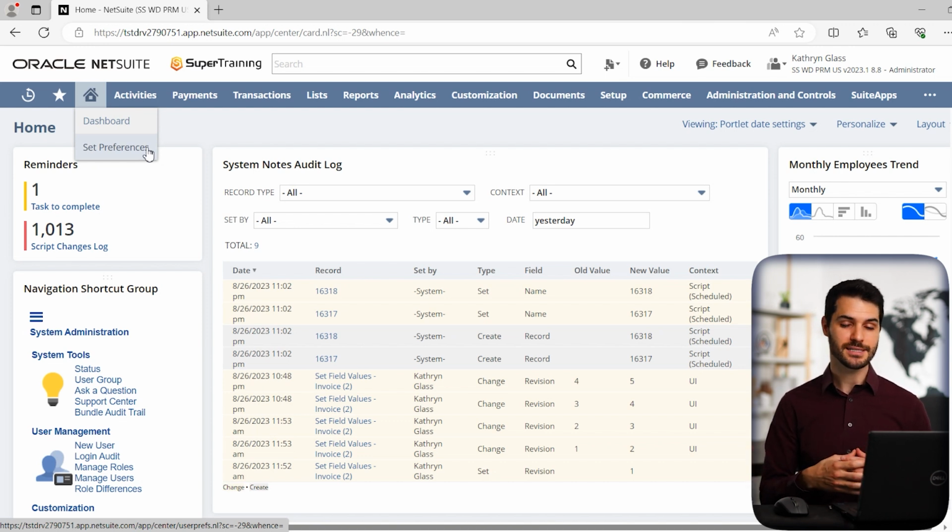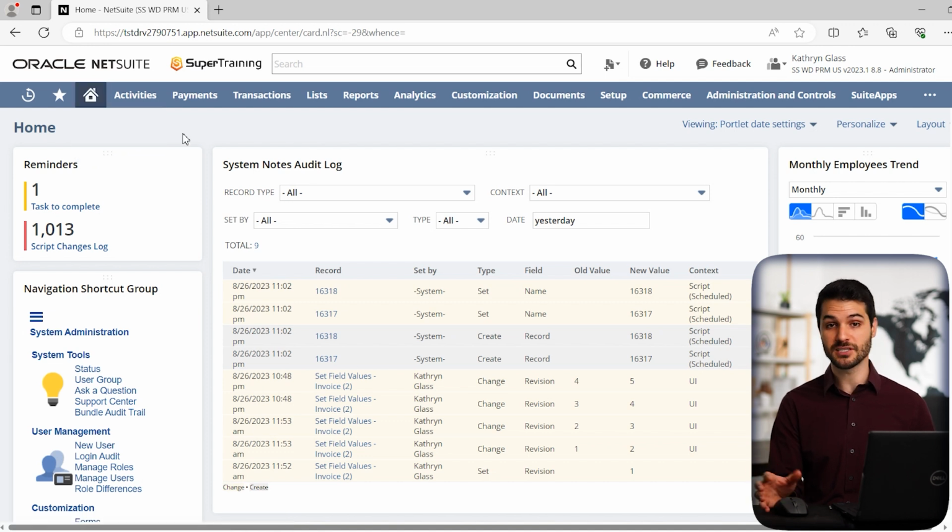That could be things like the formatting for words, dates and numbers. You can also change the coloring scheme, so if you don't want it to be blue but you want it to be red, you can change that. There are a number of other options, like how big lists are when they pop up. There are many things you can set, and they're categorized by type, so you can take a look at that and make those preferences based on your needs. Again, I have a video that gives recommendations on certain preferences.